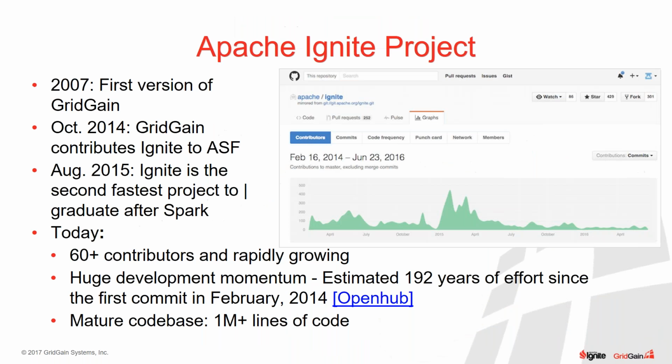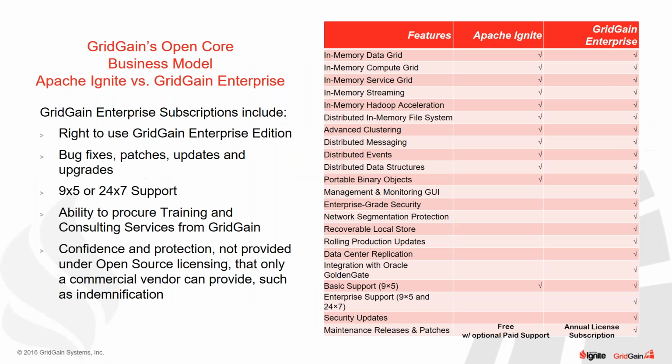That's my pretty build of a slide. GridGain is based on Apache Ignite, or Apache Ignite is the open source version of GridGain, depending on how you want to look at it. It's a highly successful open source project. It's also a good way for you to get started, and you could just download Ignite and play with it and learn about these features and capabilities that I'm talking about today.